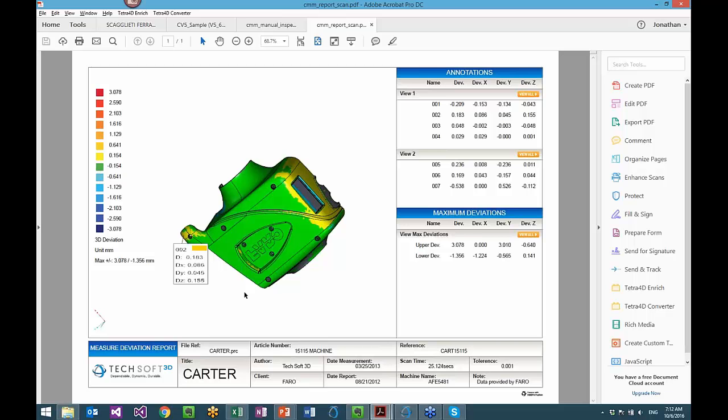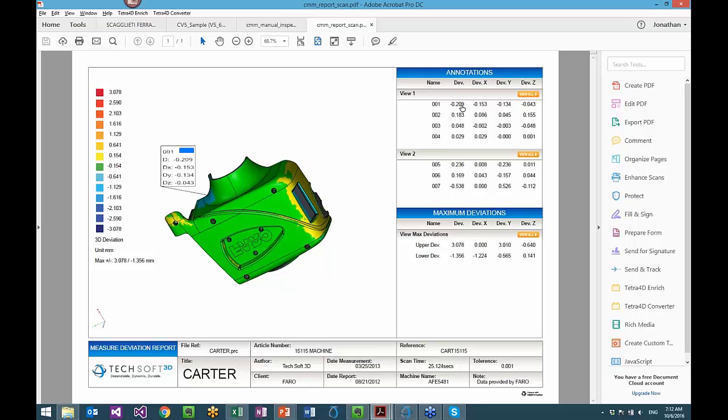Additionally, we've embedded a number of important inspection points as well as minimums and maximums of that measurement data in a table here within the PDF. Normally, this report would be numerous pages, each page containing one static 2D view or a collection of 2D views and the information that was collected around that one inspection point. But using a 3D PDF, I'm able to embed all of that within a 3D view in one single table. So now we've taken maybe a numerous page document and really consolidated it to just one specific view.